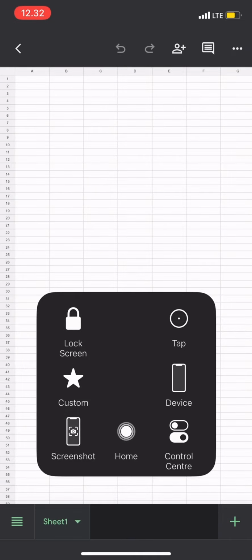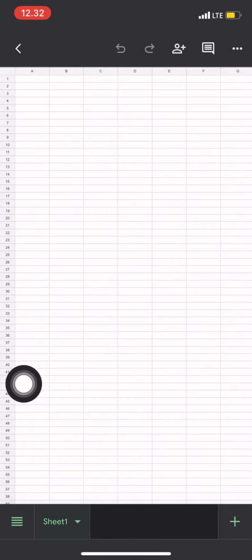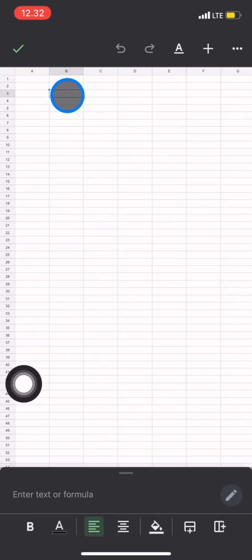Working with Google Sheets means that you will be working with cells. So what is a cell actually? A cell is the combination of a column and a row. The columns are denoted by the alphabet, like A, B, C, D, and so on, while the rows are denoted by numbers. So whenever I click this part, it means that we will work with cell B3, the combination of column B and row 3.